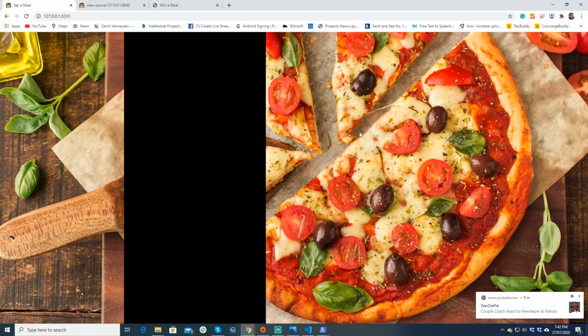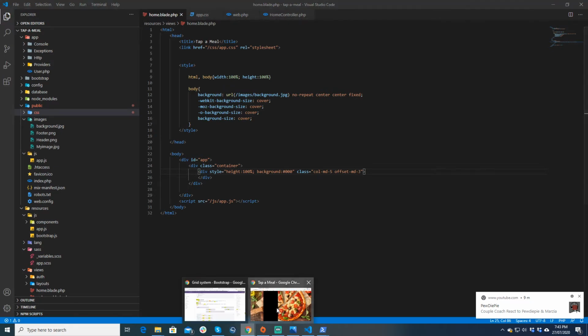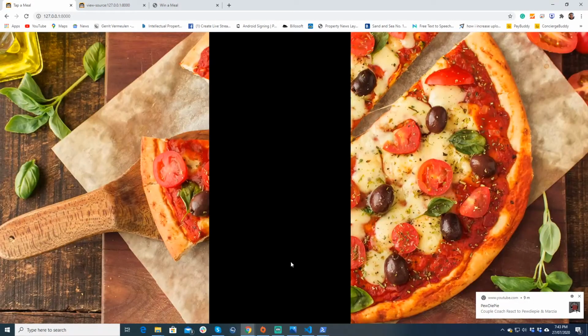And now I want to make an offset so it's more in the center. So I can say offset-md, let's try 3. Let's see what happens. Okay, yeah, it seems like it's in the center. It looks perfect for me.